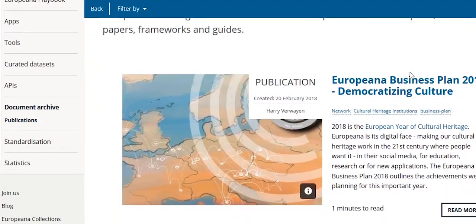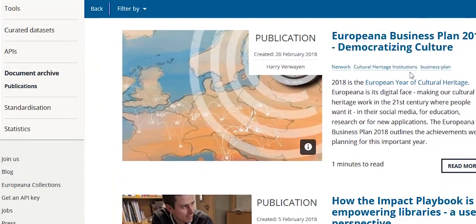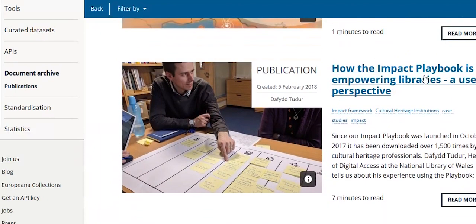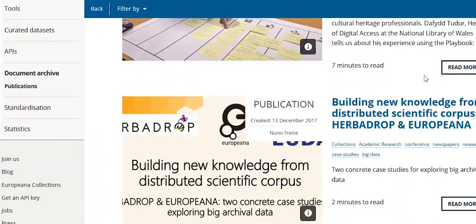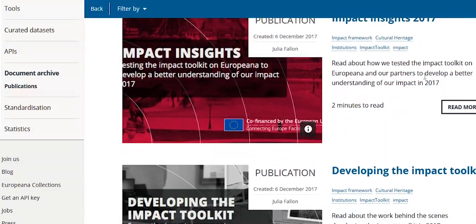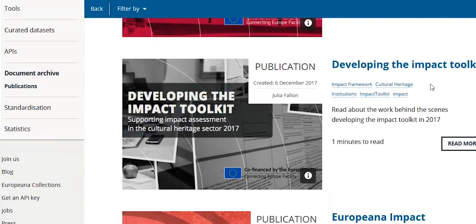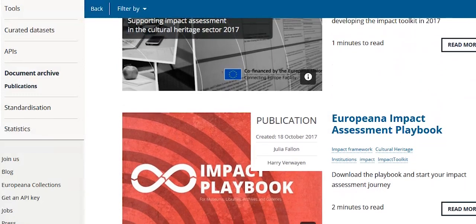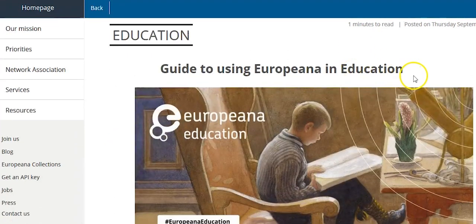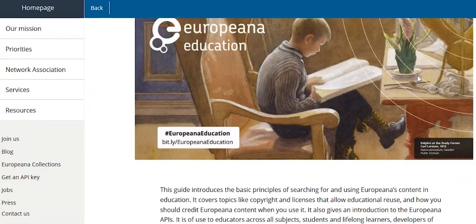Let's focus now on the publications, where you can find Europeana's strategic documents, from business plans and annual reports to white papers, frameworks, and guides. Besides the examples already mentioned in the module, you can find other relevant publications worth exploring, such as the Europeana Business Plan 2018 or the Guide to Using Europeana in Education.